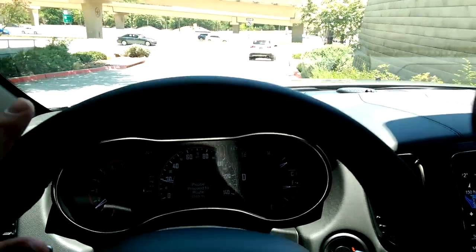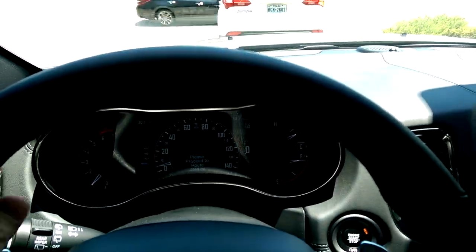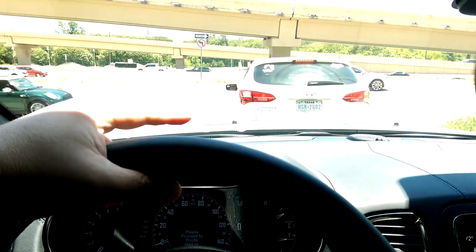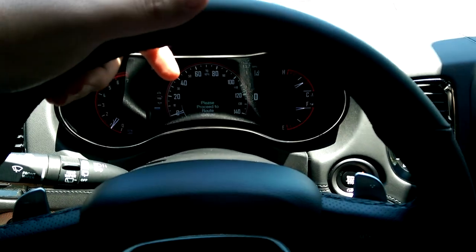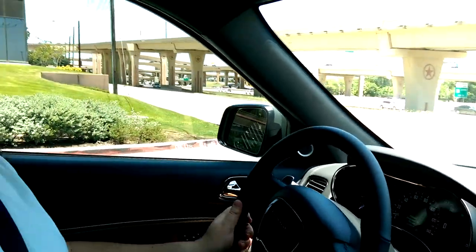Now, I do have spare batteries with me so that my phone doesn't die, and my gimbal also needs to be charged as well. So what I'll do is I'll kind of just get this shot leaving Dallas, and then I'll catch up with you when I get to some really important parts of Texas or places of interest, and I'll just keep you updated probably every 100 miles.